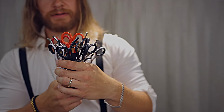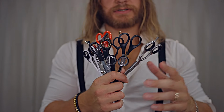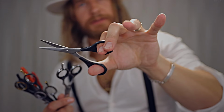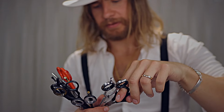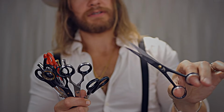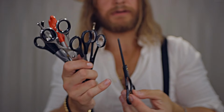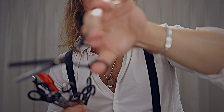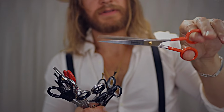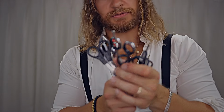So with me here are the selection of barbershop scissors which I'd use. Being a professional, perfectionist, and skilled in my art, I can select the appropriate scissor to cut the appropriate type of hair. Your hair, I would say, is a low-class style of hairstyle. The quality is a little bit different, a little bit unique, shall we say. So I won't be needing that one. It has a very natural flow of its own, like it's been doing its own thing for I don't know how many years. So that means we probably won't need that one. Something a little bit sharp could be useful a bit later on in the process as well.